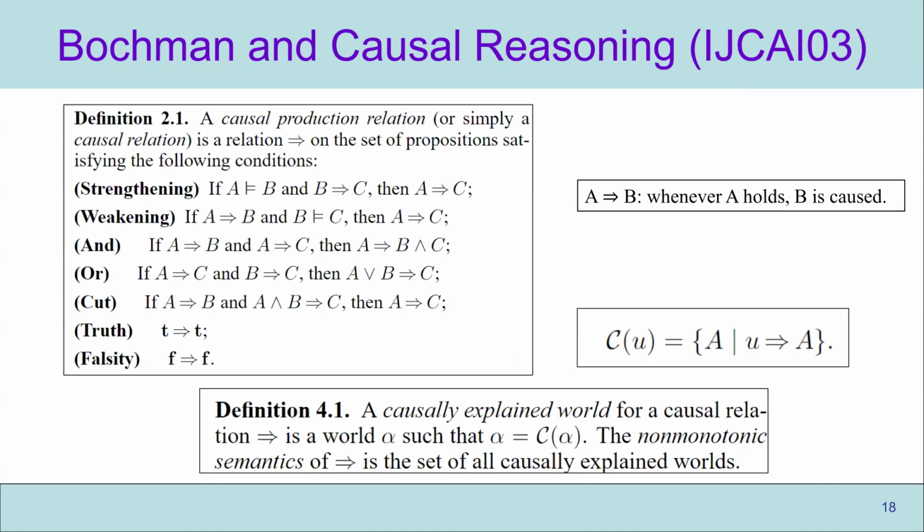Okay, so I don't want to say too much about causality because I didn't work on it myself, but maybe this is the most famous application of input-output logic. As I already mentioned, Bochman already in 2003 saw that if you don't have inclusion, you can encode the causal connective, and then you can do this kind of equilibrium, which you also find in equilibrium logic and other systems, as a non-monotonic semantics on top of this logic.